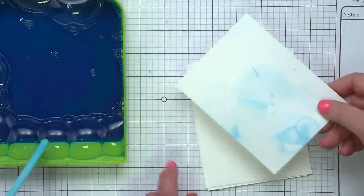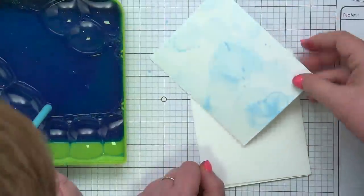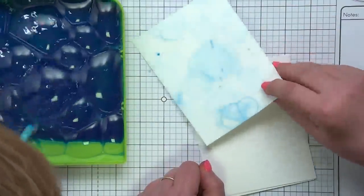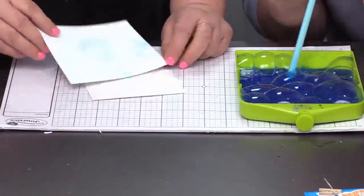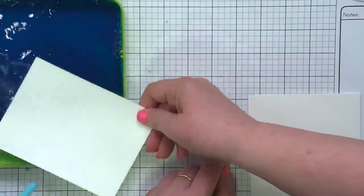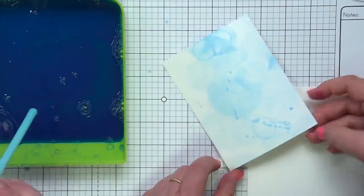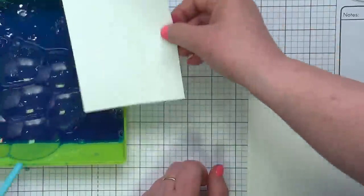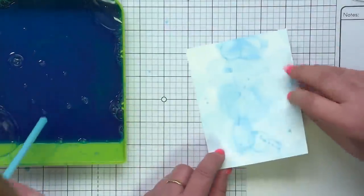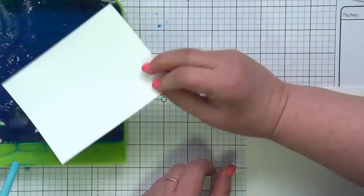This works best with the silks because there's more of a paint base to it, and it just tends to grab and get good color, more opaque. At least that's what I've found when I was playing with this. And really for the bubbles, I think the idea is just layering up. Ooh, it's really starting to be cute. Let's do one more and then we'll see. Got some big bubbles going.